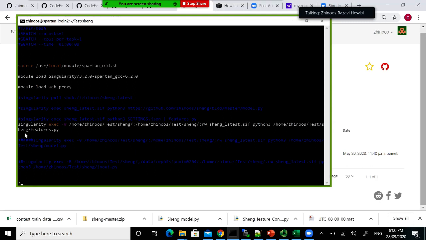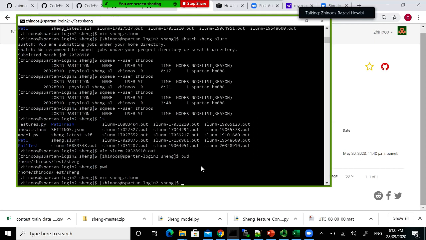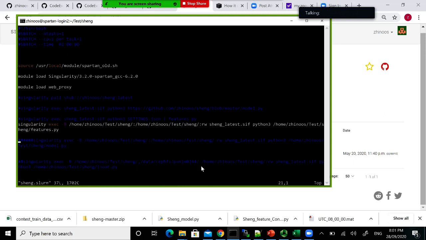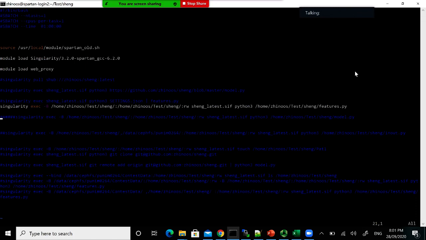And then I am binding two directories where my data set and my code are on the server. Sorry, I forgot to show you. As you can see here, I execute Singularity, and I'm binding. And when you pull the Singularity container, you would get this image file. And then you are rerunning your code within this container.